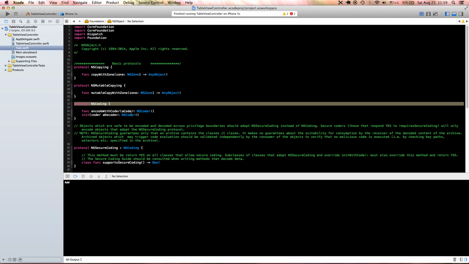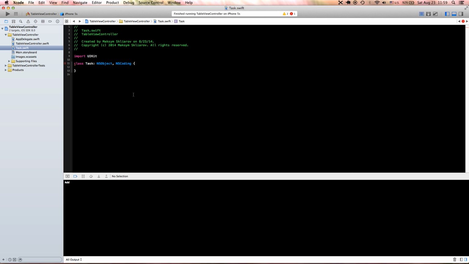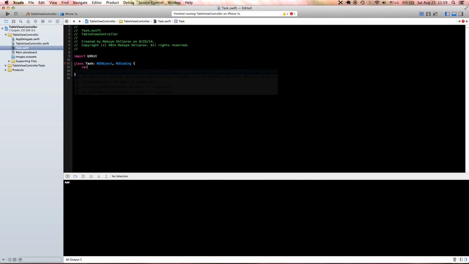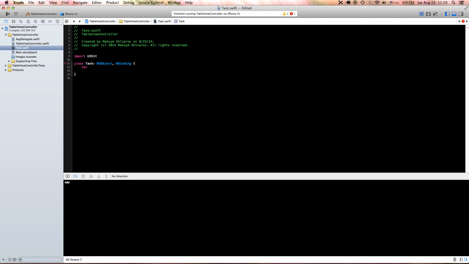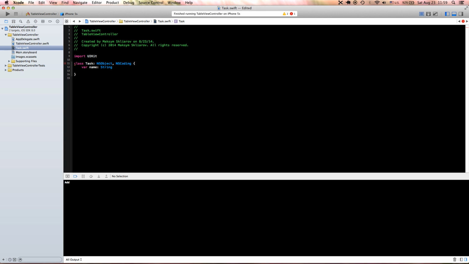Basically it has just encode with coder and init with coder methods. So in order to conform to this protocol, we have to override those two functions. Let's say our task has a variable called name. It's type of String, equals String, just new string.